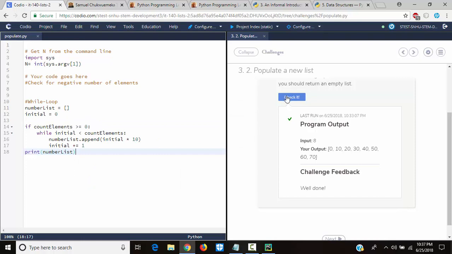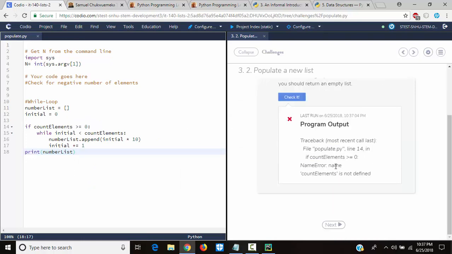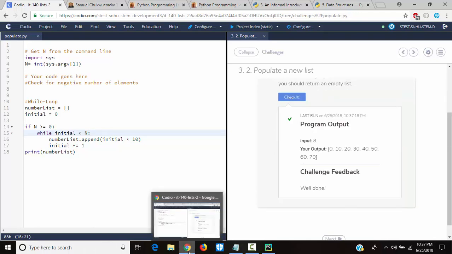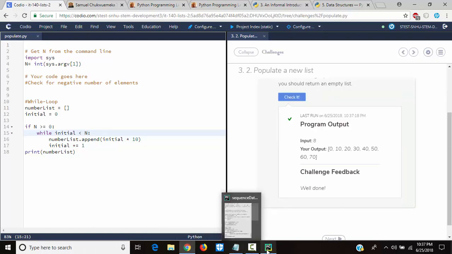If I run this now, it will mark it wrong because I'm using number list, because I'm using count elements. So I'm going to put this as n, put this as n, and I run it. Thank God it works. That is with while loops.